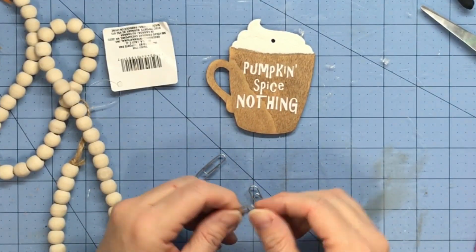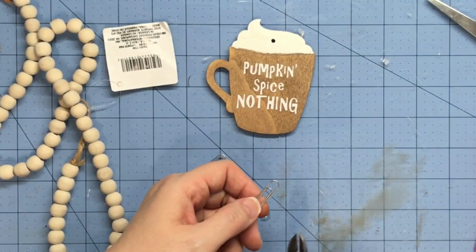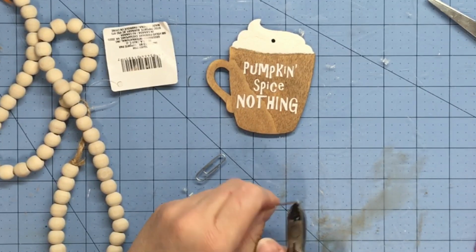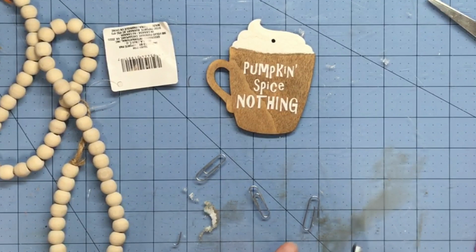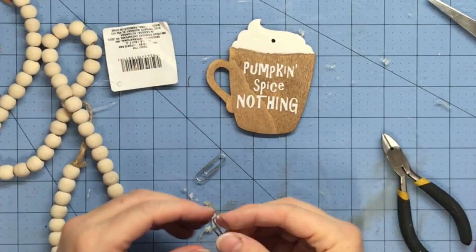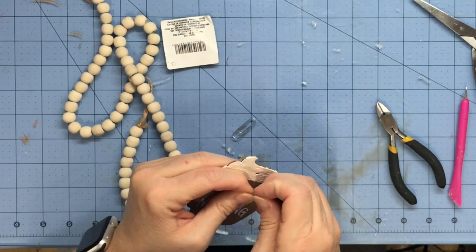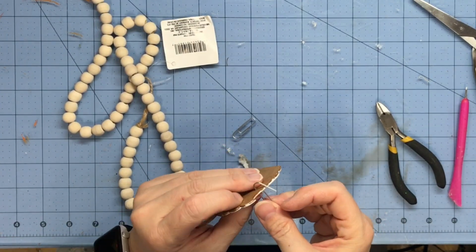I am. So I'm going to use these paper clips. And to use them, I'm just going to take my little wire cutters and I'm going to snip right on the inside loop and take it out. Then they will look like this. And now I'm going to see if I can actually insert it in these. I went from the front at first. That did not work. Go from the back.